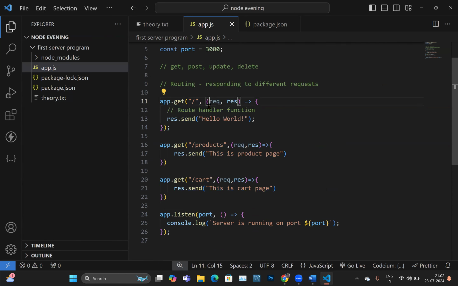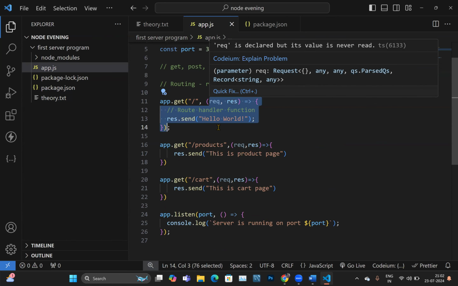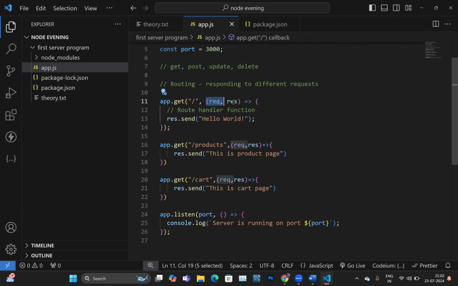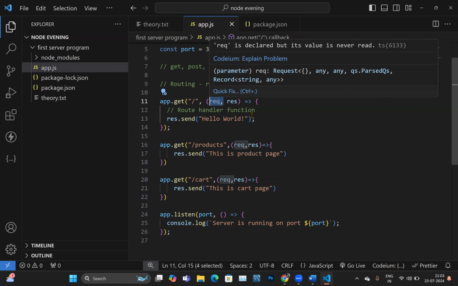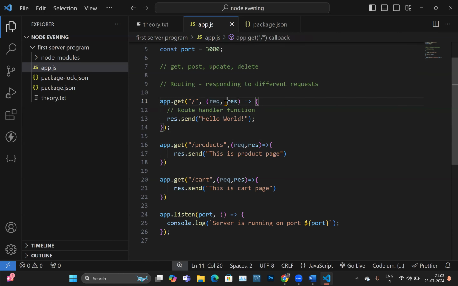All these things are basically routing. For every single route, you will try to send a response with the help of a function. And this function gets access to the request object and the response object. With the help of the response object, we are sending the response. We are not analyzing the request here. We are simply sending a response, right? If a particular route is this, just send this response. That's what we are doing here. But sometimes you need to look up in the request what they have asked, and then you want to send a particular response, right? Then you can use the request object. Clear? And these functions are called route handler functions.